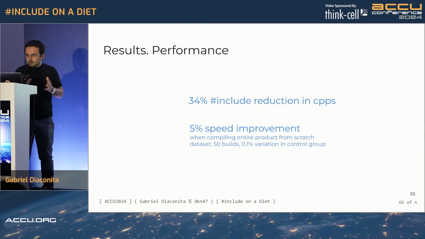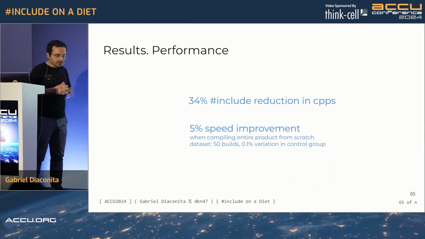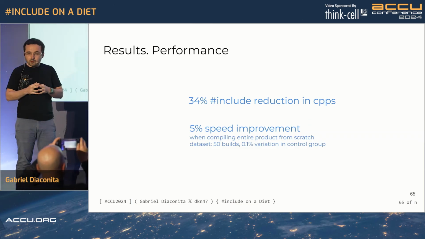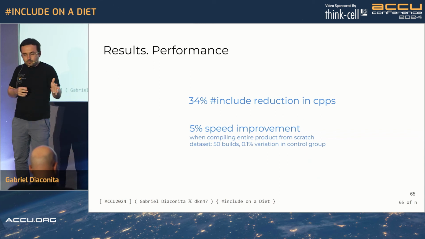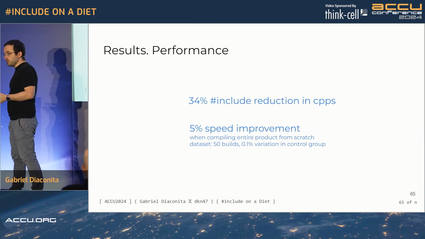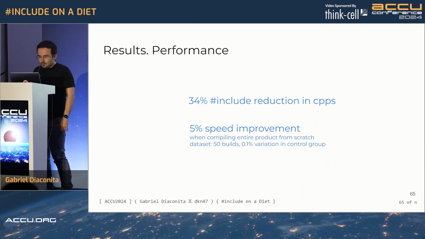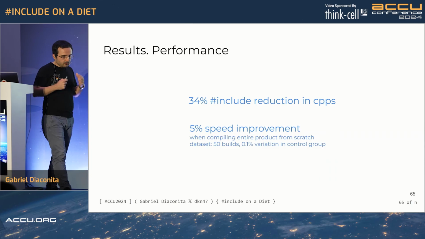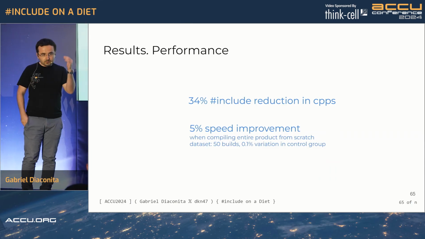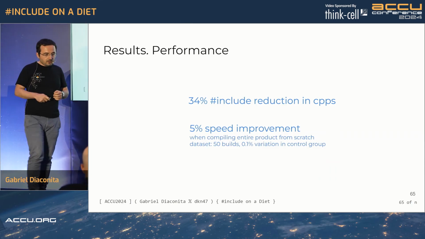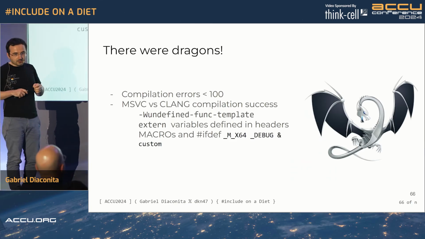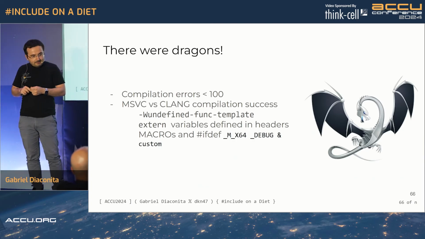This correlates, of course, with less CO2, and from our point of view, it's a win. We didn't go for this. We didn't want any speed improvement, but we got some. We went for the beauty of it, for the cleanliness, to make the code more honest, to tell you actually what it uses. But there were a few dragons along the way, besides the LLVM dragon.